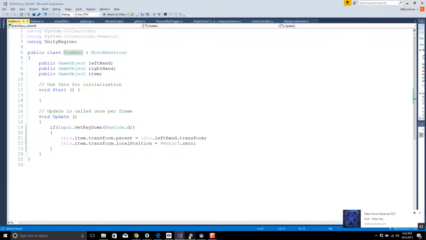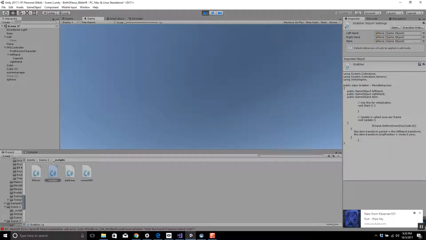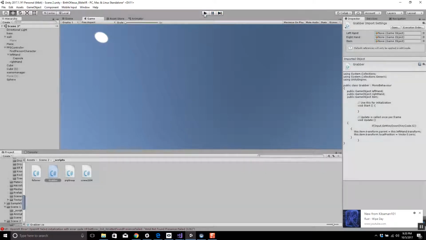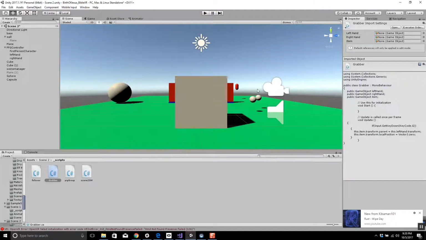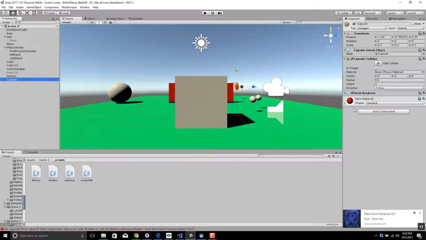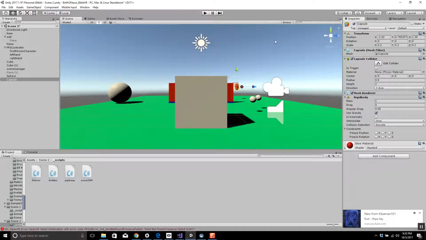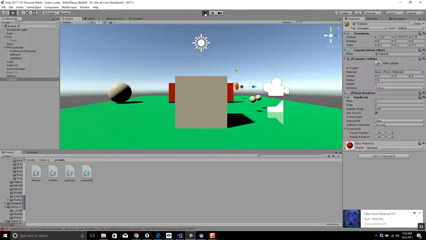How would you drop an item? Set its parent to null. Oh. So we'll go ahead and do that. And then let's give our capsule a rigid body. He should drop to the floor, I think.